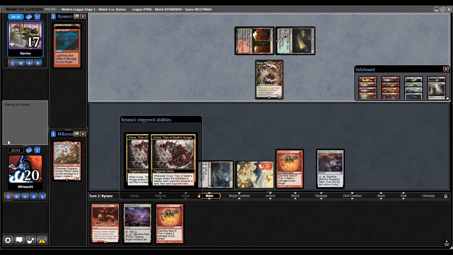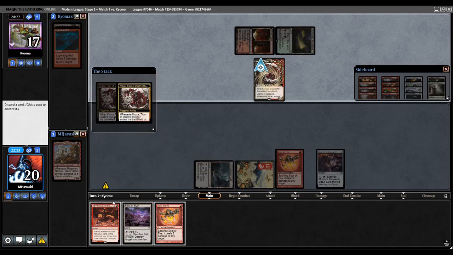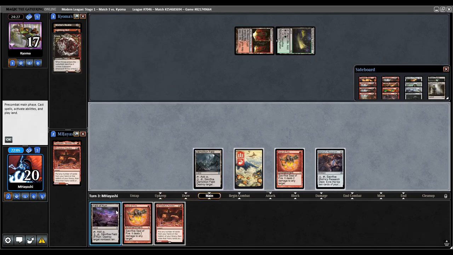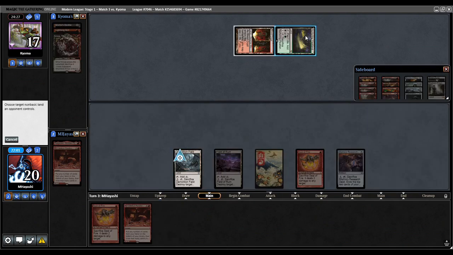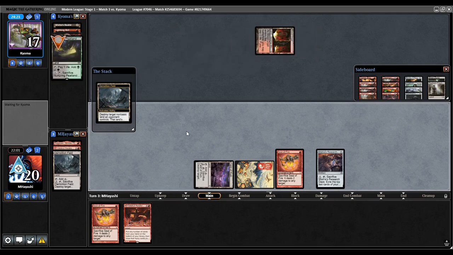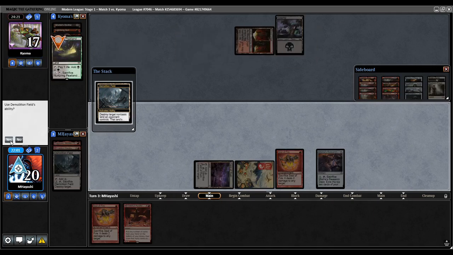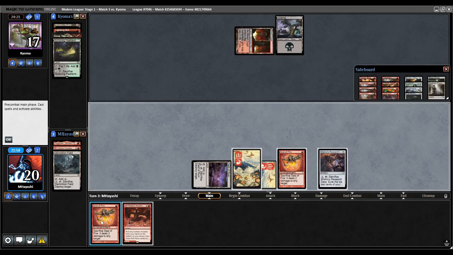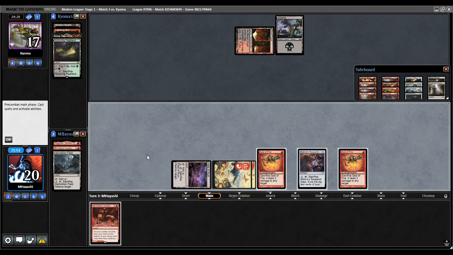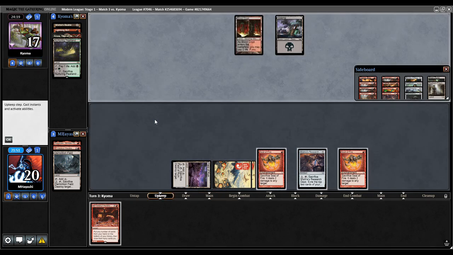Kroxa. I think I'll discard the Valakut. I'll Demolition Field this thing, play the other Seal of Fire. Oh, some giant picked feather here. We have a beautiful feather. Alright, let's see here. Yes.